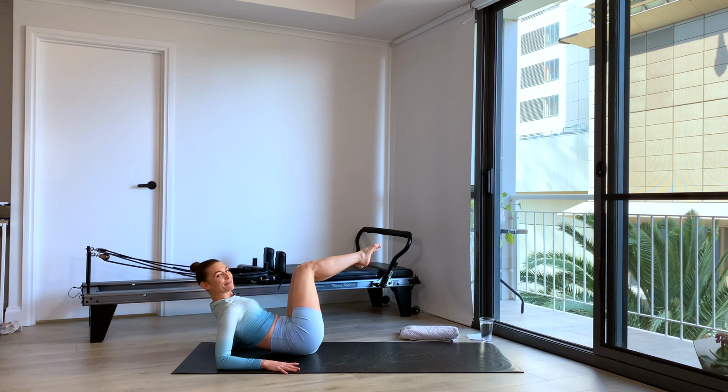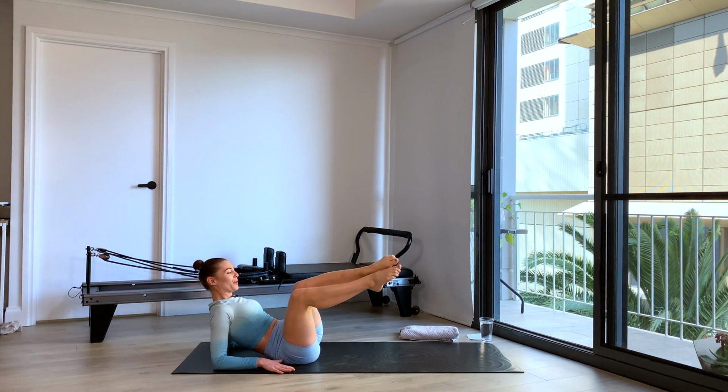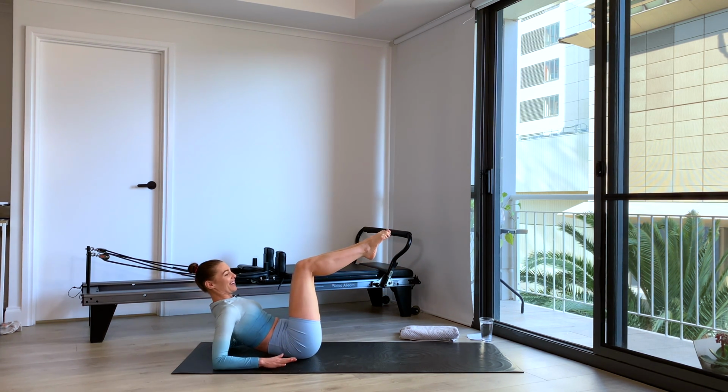So we prepped our body in that first setup of those genie arm rotations. So now just unlocking that lower spine a little bit more, continuing that mobility. But boy, does this get those abs firing.